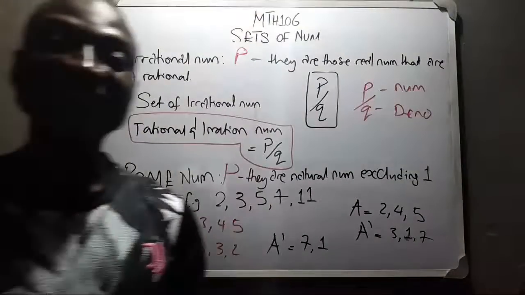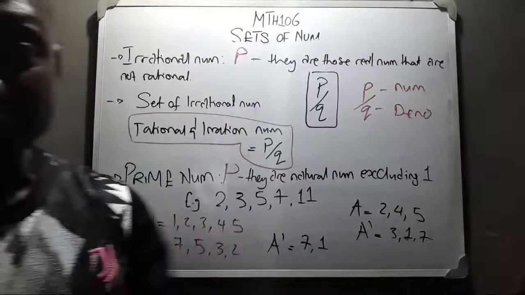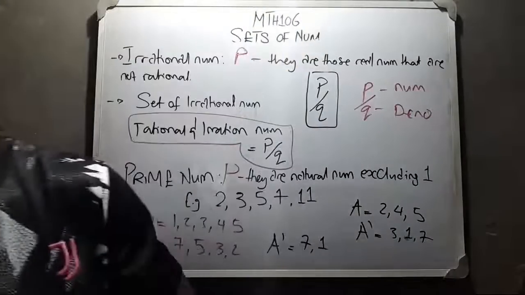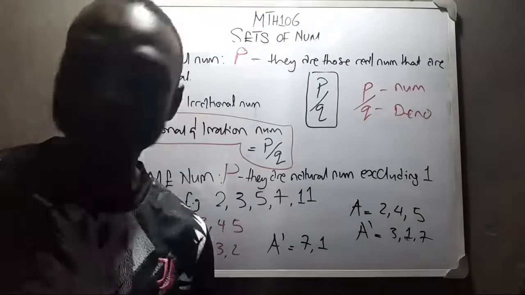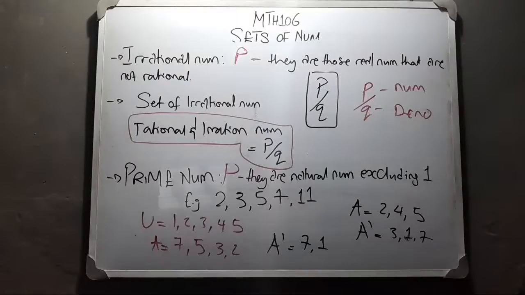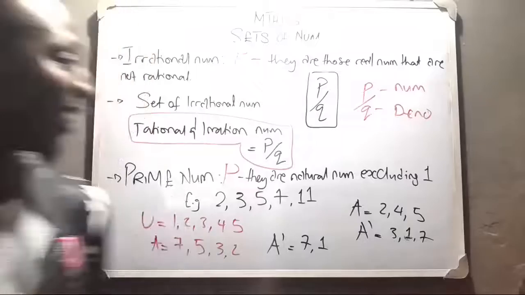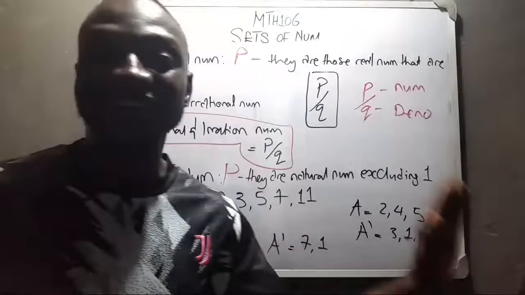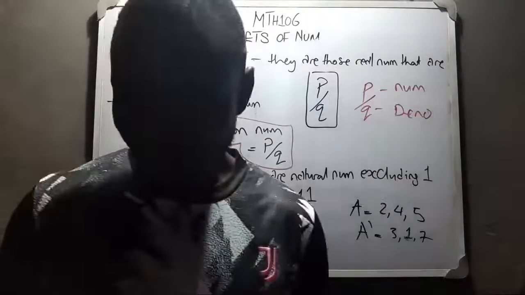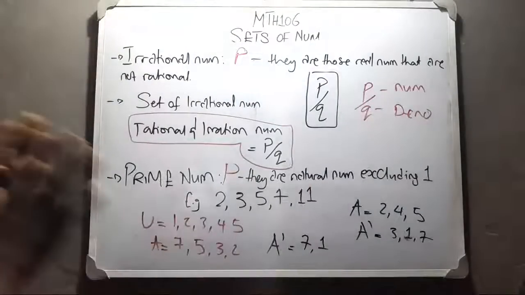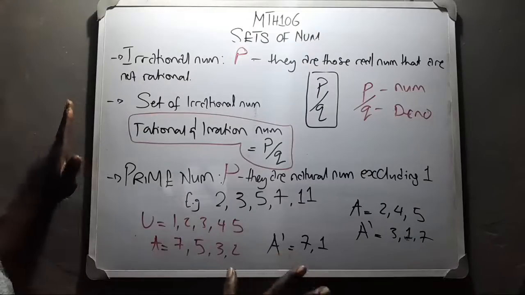Okay, on this note, tonight, let's all go to bed. Tomorrow morning, we are not done, tomorrow's class, we'll continue from where we stopped tonight. We'll continue from complements, and we'll also talk about rational and irrational numbers, what to denote them with. Is that okay? Let's leave it here for tonight.